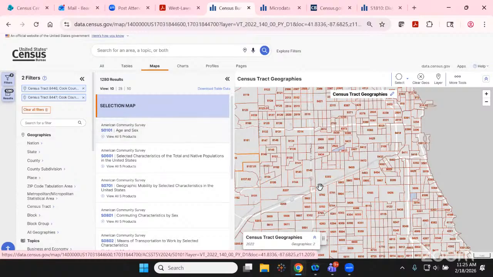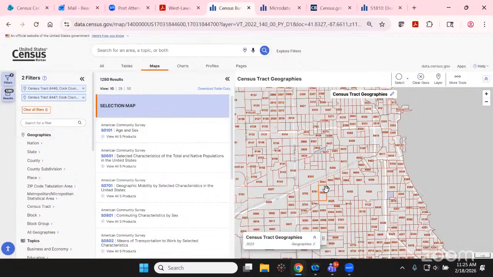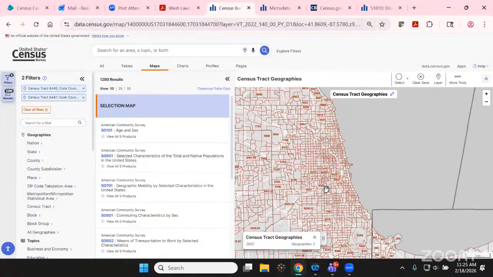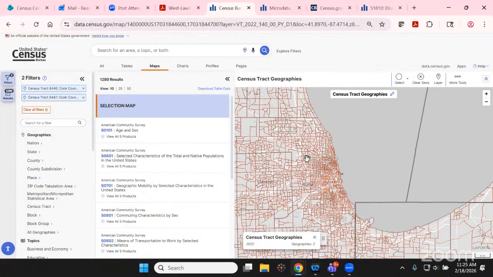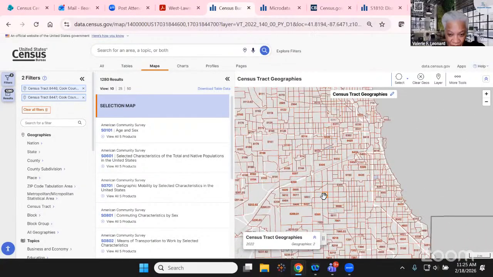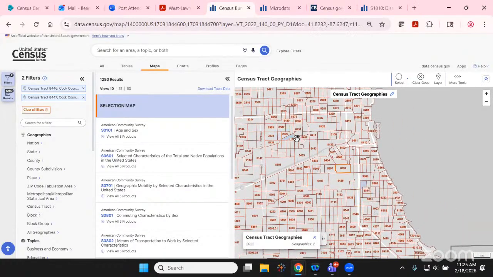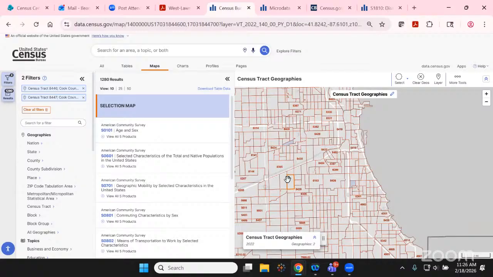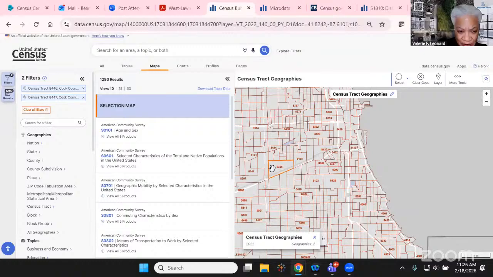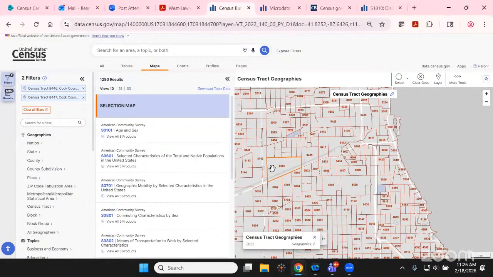Okay, so now here's a track map representation. Now, mind you, Chicago is huge. And if you're going to pull up a census tract map, you see how it starts to get congested? We're going to have to be mindful of that. So I just selected those two tracks and look at where it put me. Two different areas. Because if you're working in neighborhoods, this is probably one neighborhood and this is probably another neighborhood. But this is how you can use your tract information and then visually look at it to see if that's where exactly you want to be.